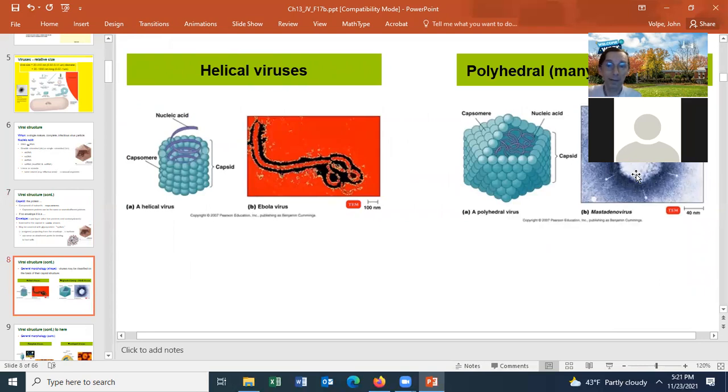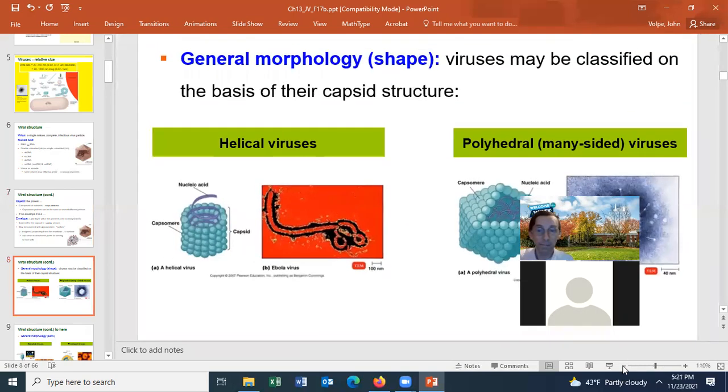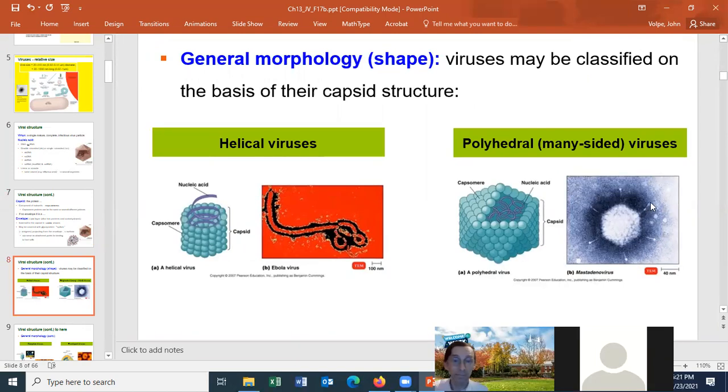All right, let's talk a little bit about different viruses. There are three general shapes that viruses can take. There are the helical viruses, and they form a helix, which is best shown here. And somebody who did the report on Ebola virus, I've actually got that one graded. They did discuss that it's a helical virus, and we're looking at it there. And I sure don't see the helix in that. So if somebody did the report, you can explain the helix of the Ebola virus. But there's a helical virus where the virus is in a helix.